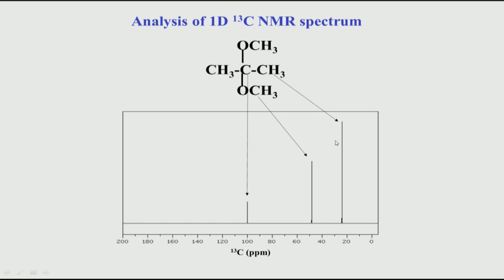One thing we can keep in mind from a practical point of view is that whenever you have a quaternary carbon, a lone carbon, it is always a little lower in intensity compared to others. And why is this so? The reason is that whenever you do not have any hydrogens attached to a carbon, it has a very long T1 relaxation. So, whenever you have a long T1 relaxation, it is not completely recovered to its original magnetization when we apply a 1D pulse.